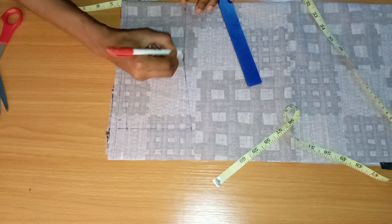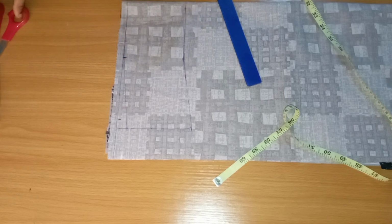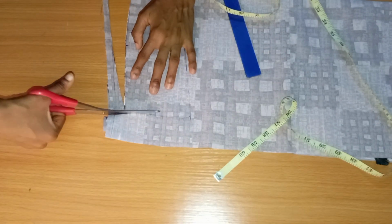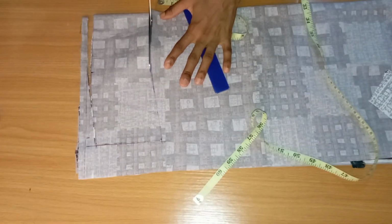length or height of collar that I want. And this includes seam allowance. Okay, the 4 inches includes seam allowance. So I'm just connecting it like this, and then I'll cut this out. This is what we would have as our collar, and then I'll use this to cut another one because it's supposed to be 2-piece.